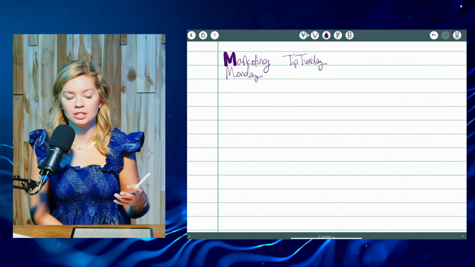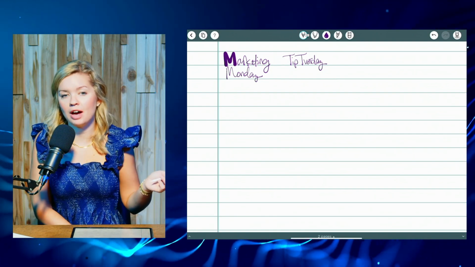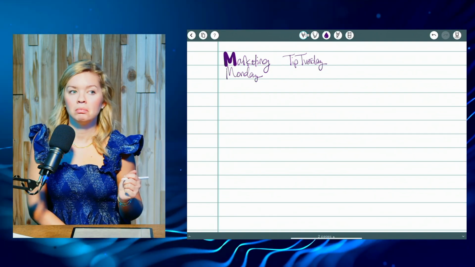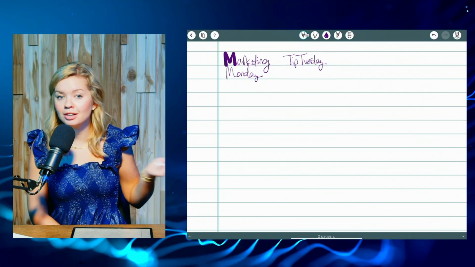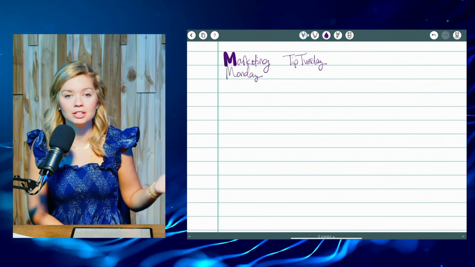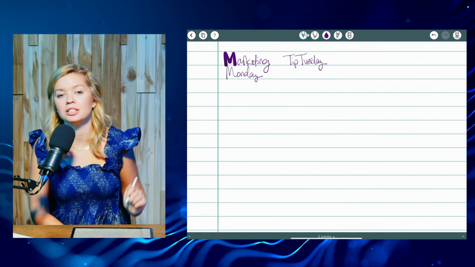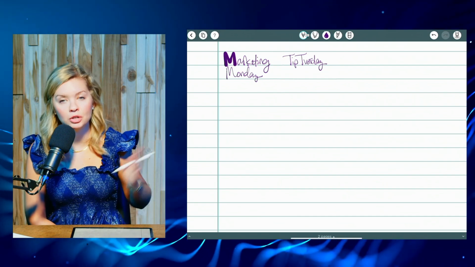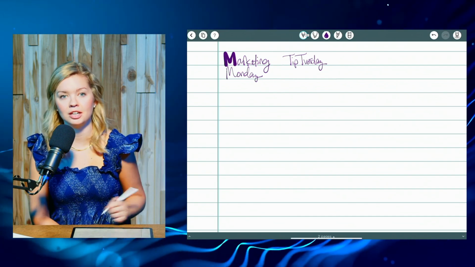I go to my boss and I'm like, what's a tip that you have for small business owners? That was an easy one for us. We had a hurricane coming towards us. So he had just made the decision to send everyone home. So he's like, you know what? My Tip Tuesday for this week is put your employees first. Take care of your employees. They take care of you.